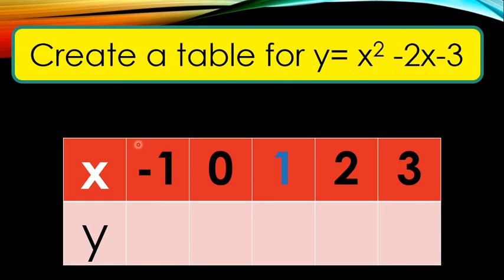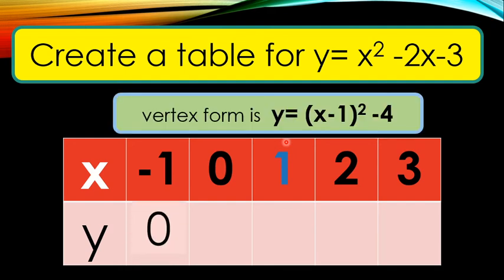Now let's create a table for y is equal to x squared minus 2x minus 3. Let's use the same given. So let's put the positive 1 here. Remember, don't forget to find the vertex of this quadratic function. So the value of x may vary so that our table or graph is balanced. So the vertex is positive 1, comma negative 4. That's why you're going to put the value of h in the middle of the table of values in x, then write down the number to the right side of 1, that is 2 and 3. The number to the left side of 1 is 0 and negative 1.